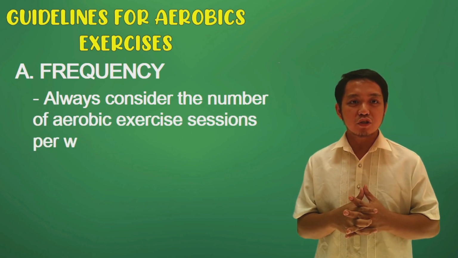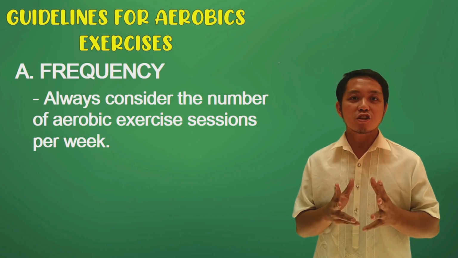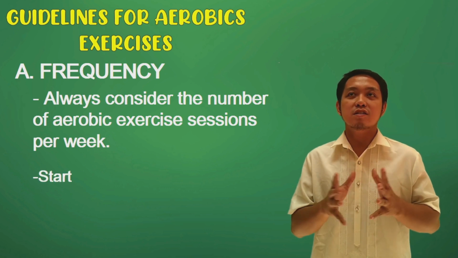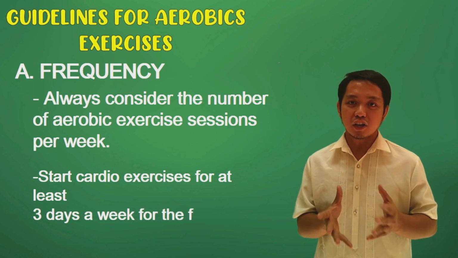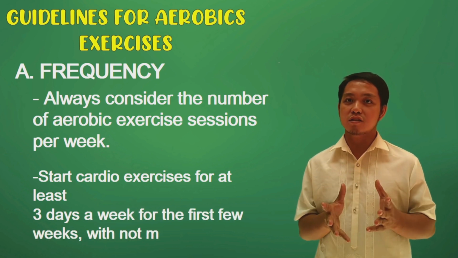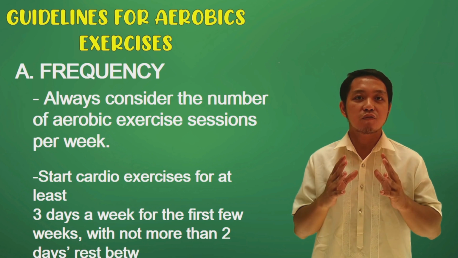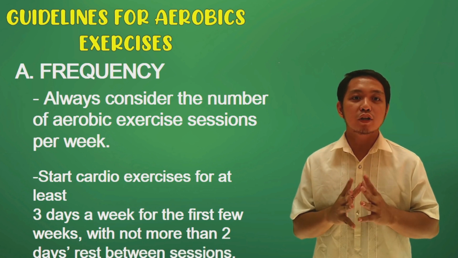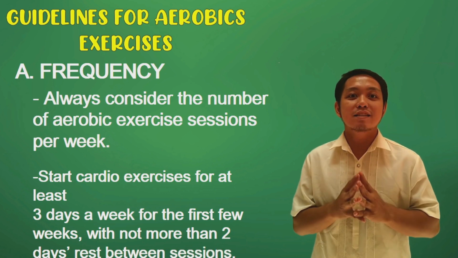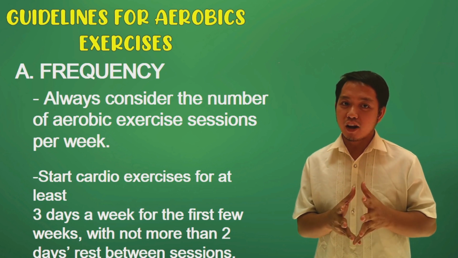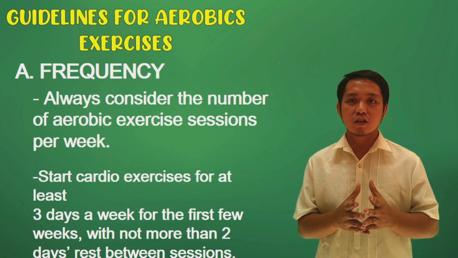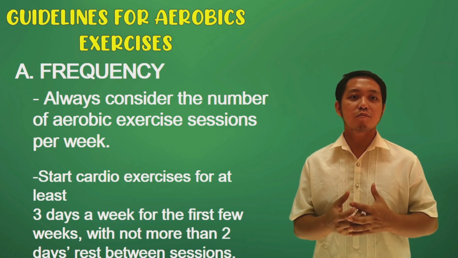When doing cardio exercises, especially to lose weight, frequency is an important factor to make it more effective. Start cardio exercises for at least 3 days a week for the first few weeks, with not more than 2 days rest between sessions. Afterwards, we can gradually increase the frequency of exercise to 5 days a week.